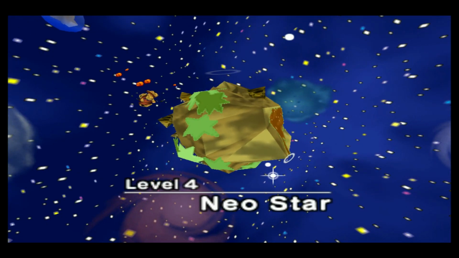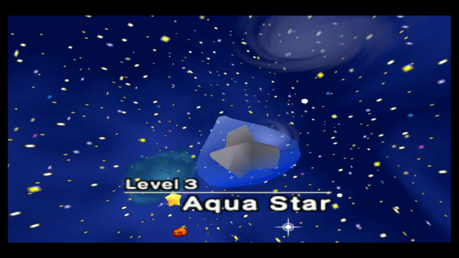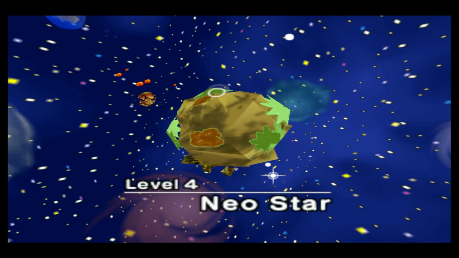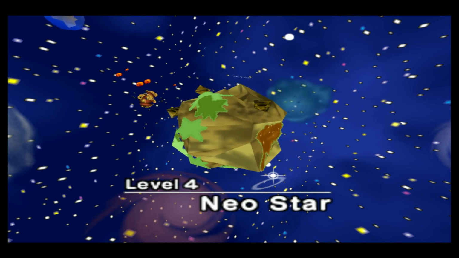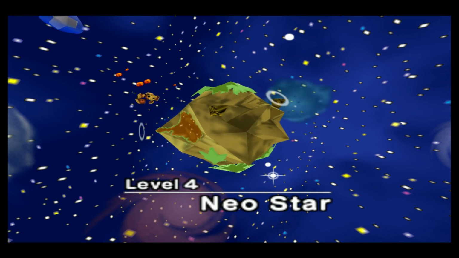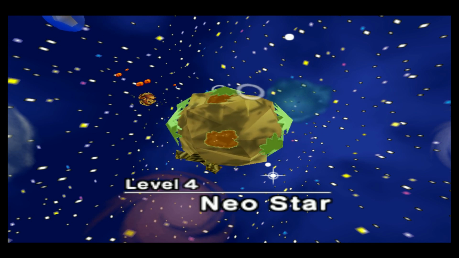Even after getting washed up, you can't leave us behind. Aqua Star is now complete. And with that, we move on to Neo Star. But this will be saved for the next part. So next time on Kirby 64 The Crystal Shards, we move on to Neo Star, Planet 4. See you guys then.